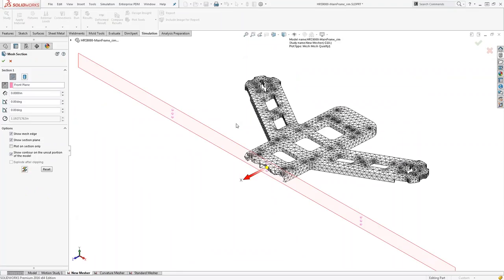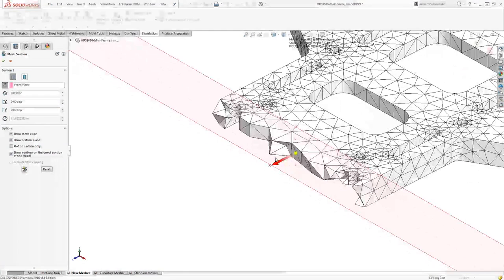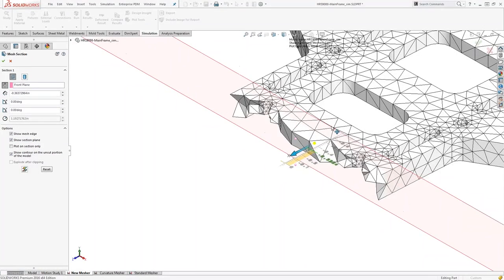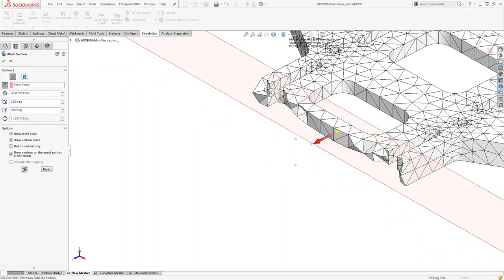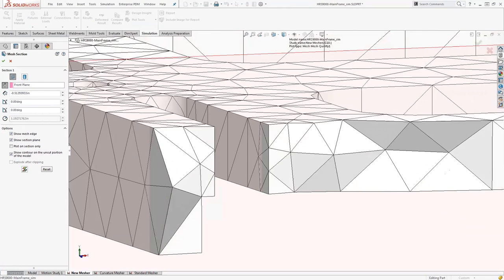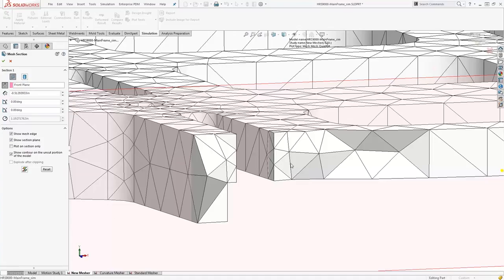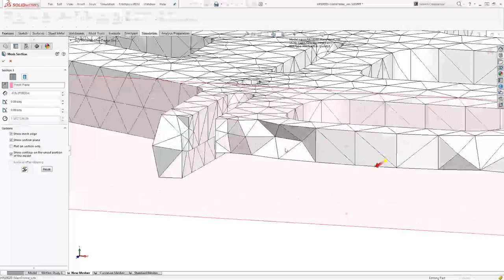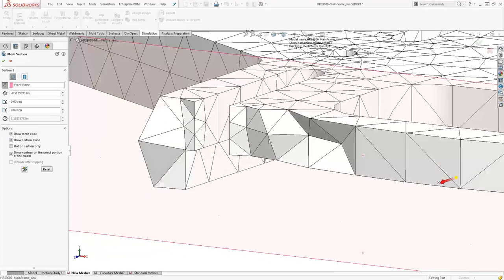So you can use a cylindrical volume in order to view your elements. So lots of interesting options there, and it works in the same way. We can push and pull the plane back and forth, and this allows us to get really in depth and see through our part, and to ensure that in the areas of interest, we have the element sizes and the element density that we are hoping for. It adds in another level of control that we didn't have before.